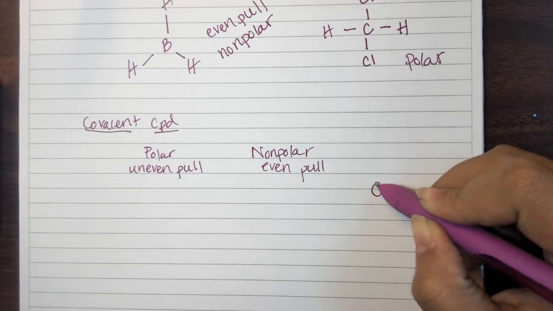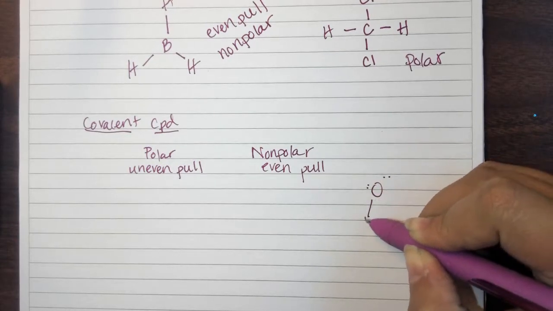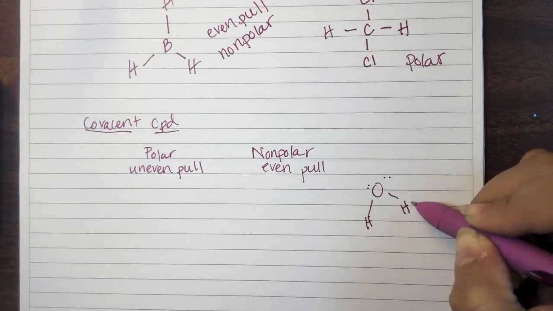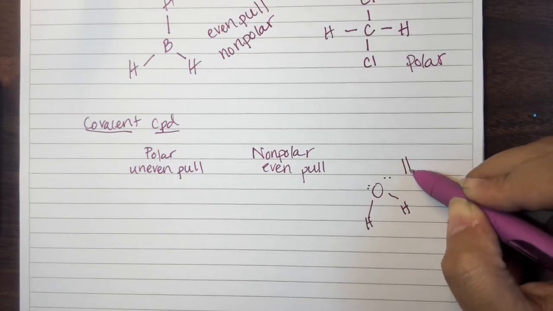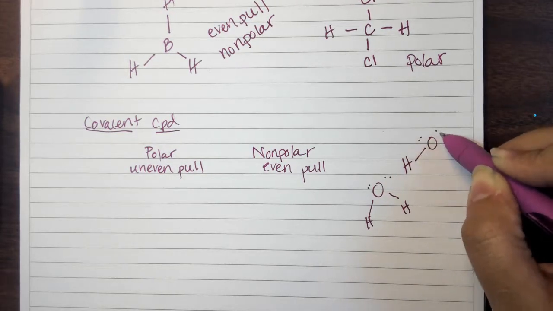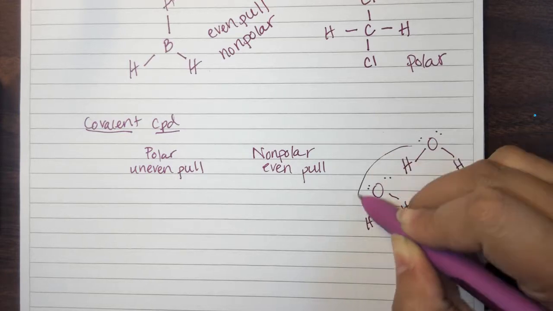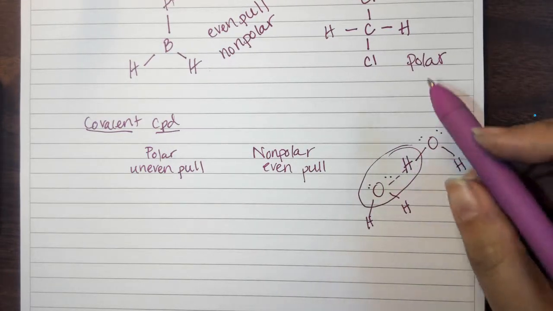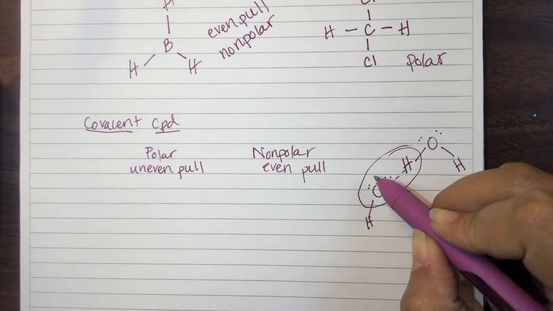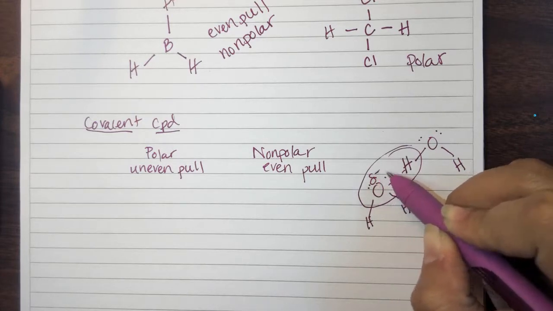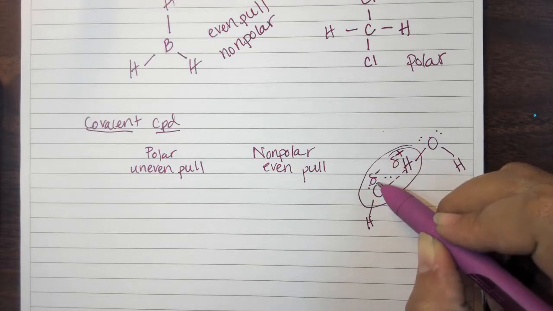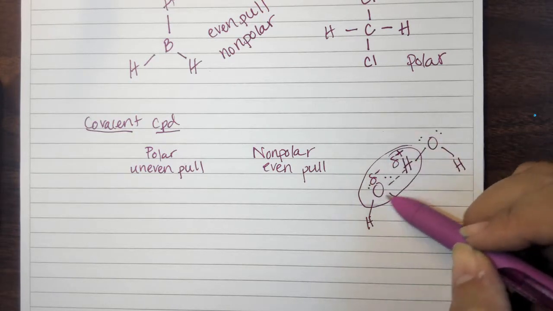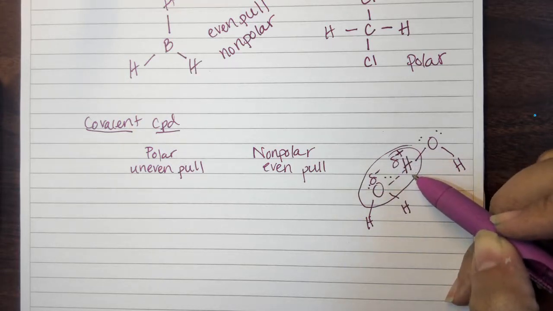So if I look at my polar molecule of water, we're not looking at intramolecular forces, so what's happening between this oxygen and hydrogen. We're looking at what happens if we add another molecule and how these 2 different molecules are going to interact right here. When something is polar, it's considered to have a partial negative charge and a partial positive charge, and we represent this by a lowercase delta sign. Whichever one has the highest pull is going to get the partial negative charge, whereas the other one is going to get the partial positive charge.